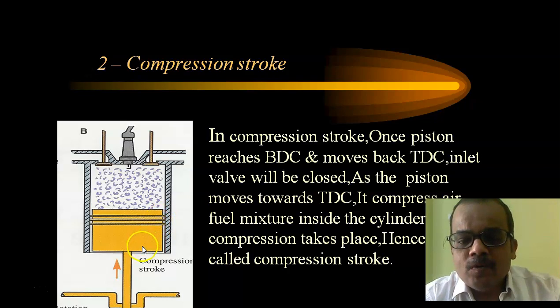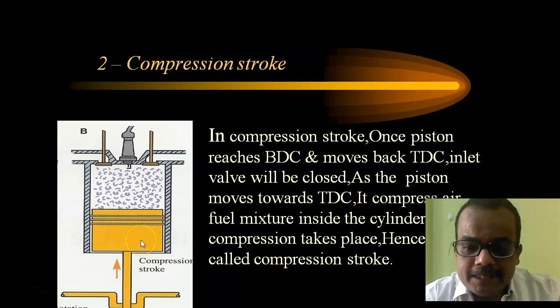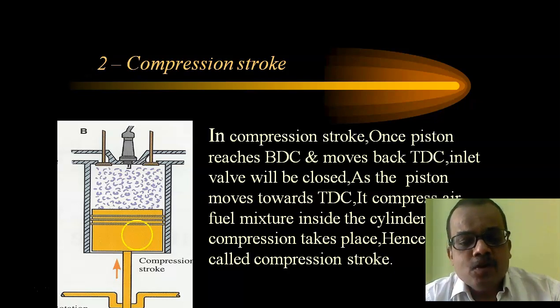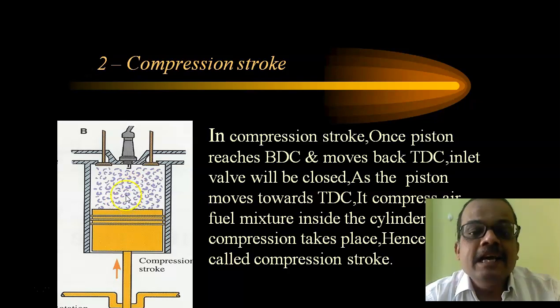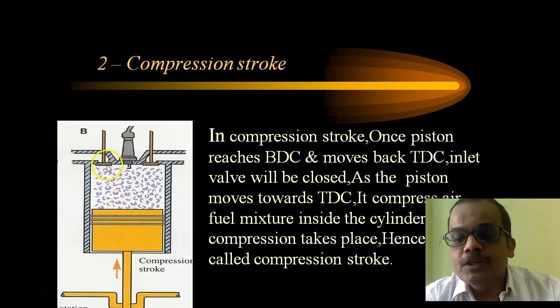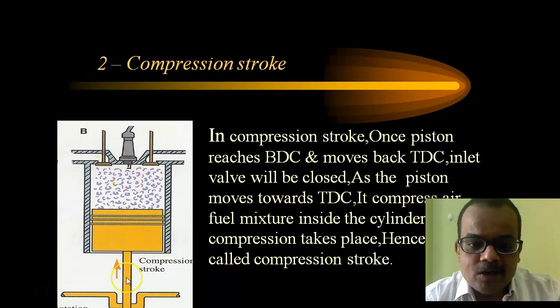Now the second stroke, the compression stroke. At the start of this compression stroke, what is the position of the piston? It is at bottom dead center. The position of the piston is at BDC. So the piston will move from BDC towards TDC. As you know, in the first stroke, the suction stroke, the cylinder is filled with the charge, and in the second stroke, the piston moves from BDC towards TDC, compressing the charge which is already present inside the cylinder. As it moves in the upward direction, it will compress the charge. In the compression stroke, both valves, inlet and exhaust, are closed.